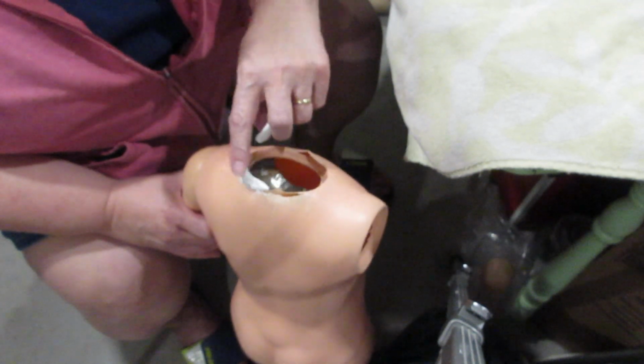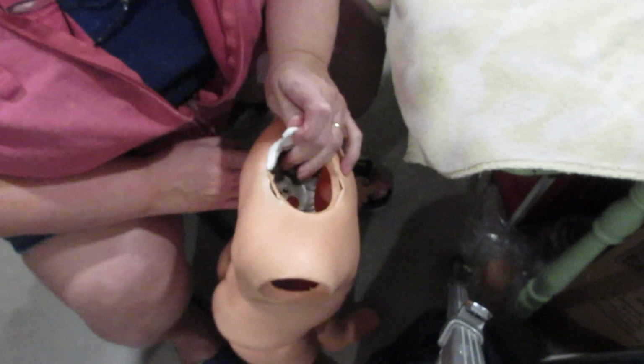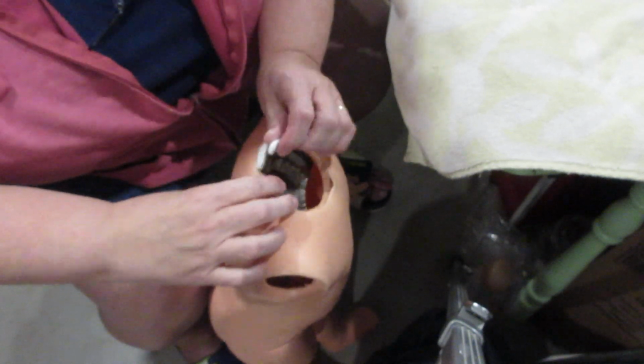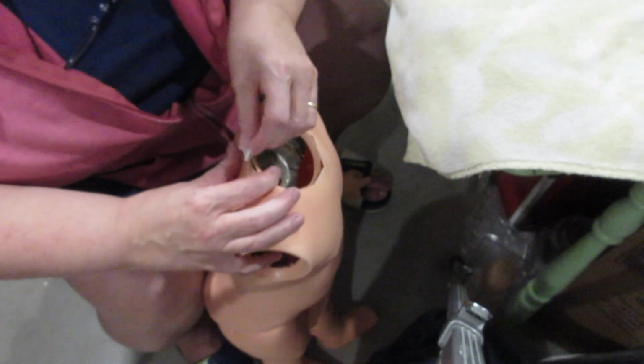So I started here putting on some Milliput, a little bit of water, just a little, dunk your finger in a little bit of water, and you can start applying this stuff. Once you've got it mixed up, you can start to apply it. Now here's a big crack right in here, so I'm going to take half of this right now, and I'm going to flatten it out. Now you might have to do a couple layers of this.